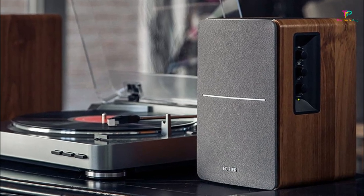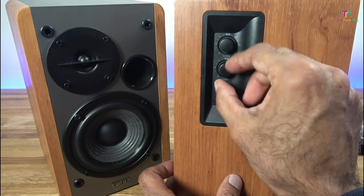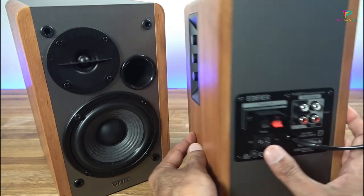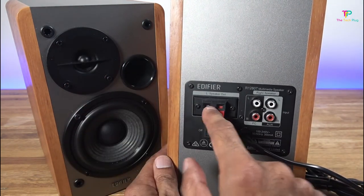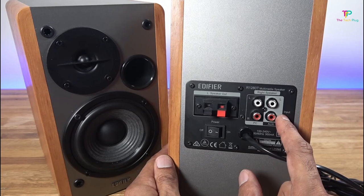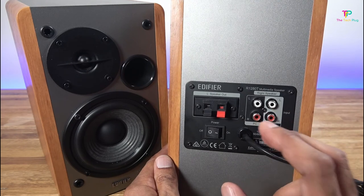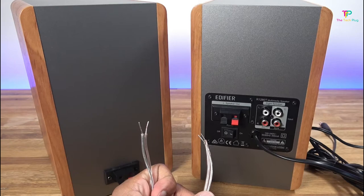But it's not just about the design. The R1280T delivers on sound quality too. Despite its relatively small size, it manages to produce a detailed and neutral sound signature that's sure to impress. The 13mm silk tweeter and 4 inch woofer, combined with the calibrated flared bass reflex port, make for an excellent listening experience. And while it may not have Bluetooth connectivity, it works with most devices, including computers, tablets, smartphones, and record players. One thing that sets the R1280T apart from its competitors is its midrange — vocals and acoustics sound smooth and refined, making it perfect for genres like jazz and indie music. Even when watching movies or playing video games, the bass never overpowers the vocals, even at low level.